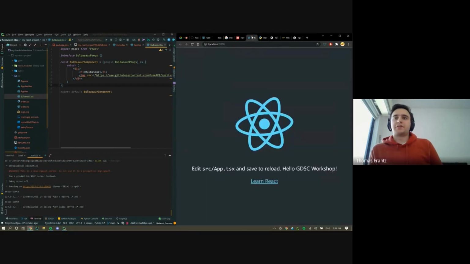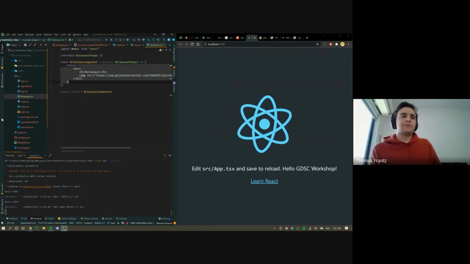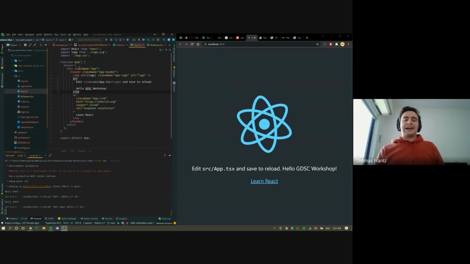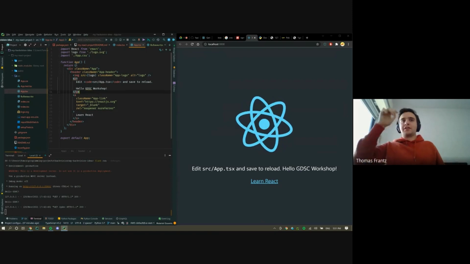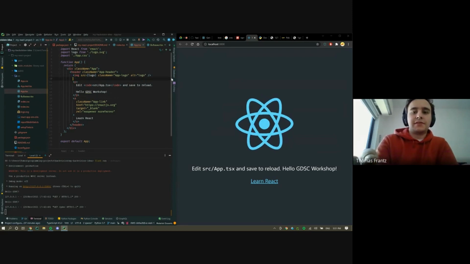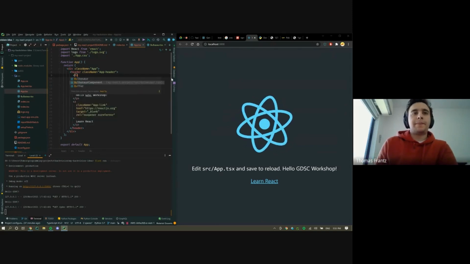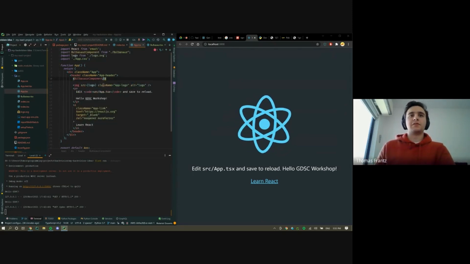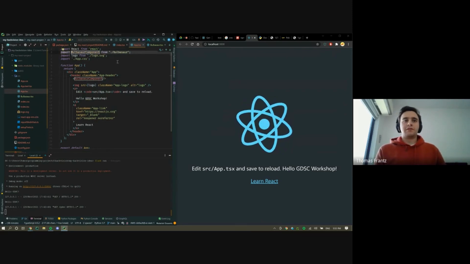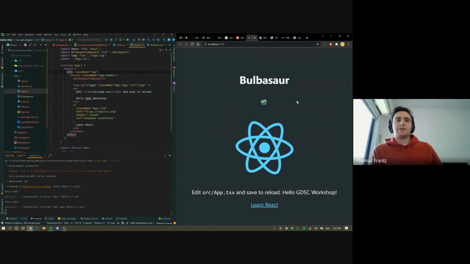We go back to our React website and we see it's not really there yet. And we're like, why? We just wrote all this wonderful UI. We expect it to be popping up right here. Basically, the way React works is you need to actually call these components inside the app, or any other component that is rendered by app or somewhere down the chain. So if we add something like this in, we'll add it at the top because Bulbasaur's cool. We can just do this. Put that in here. We do a slash here. This is just a self-closing tag. And we can see it's also generated this import. If we go ahead and save this file, we can see our Bulbasaur has now appeared in the web page.